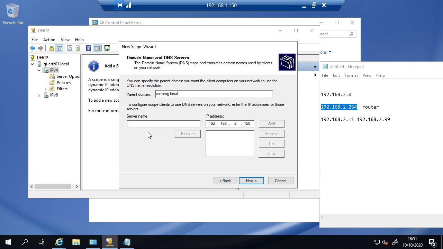it will use the name of the server. Or you can actually look it up, but that's an incorrect name, so we will leave that out. If you knew the name but didn't know the IP address, you could type it here and click resolve, and it'll find the IP address. But as we know what the IP address is, we're going to do it by IP.